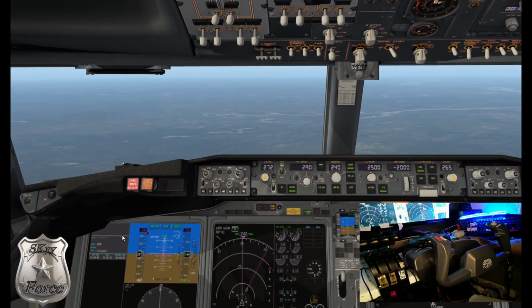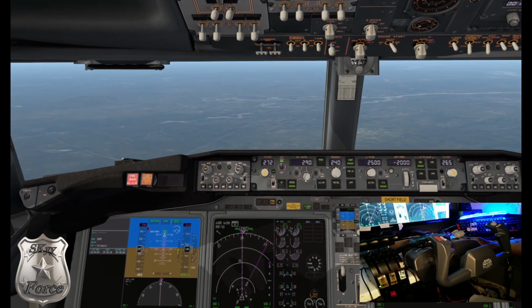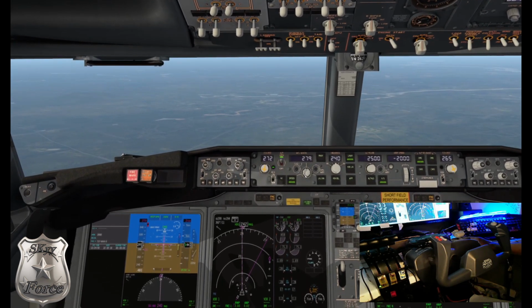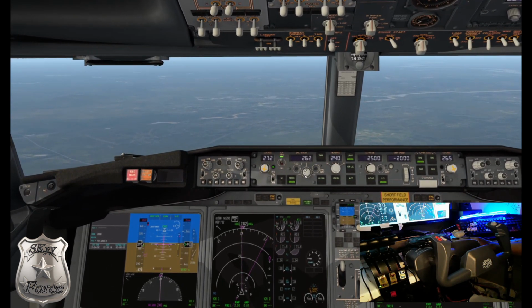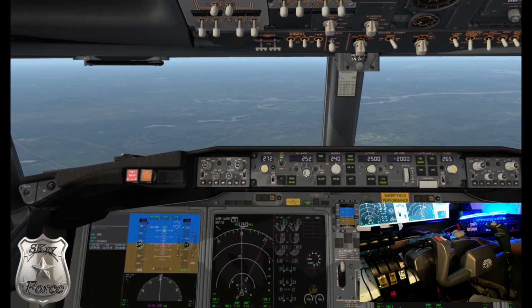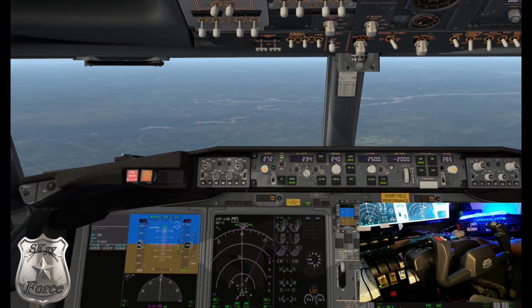2,000 feet per minute. And start easing back on our speed. Let's do 180.